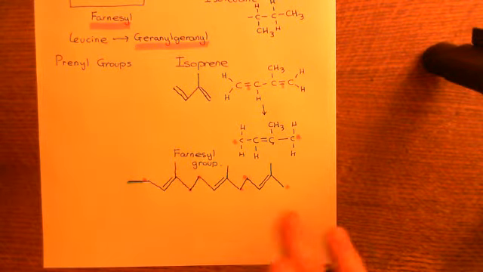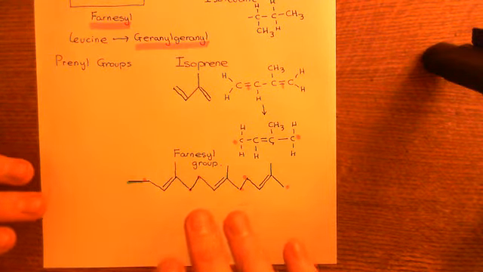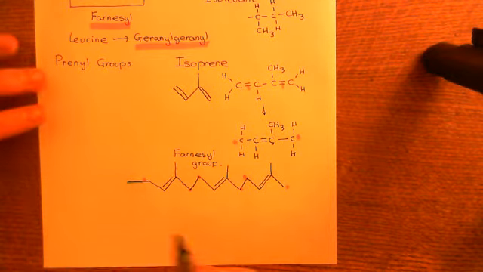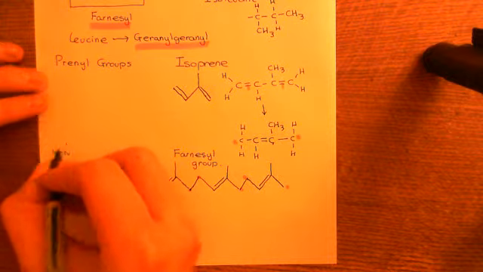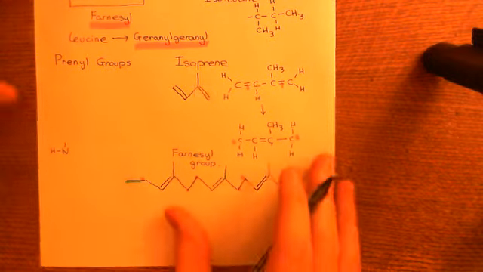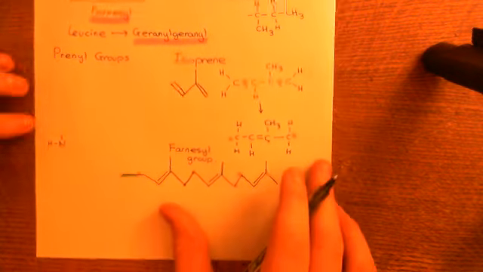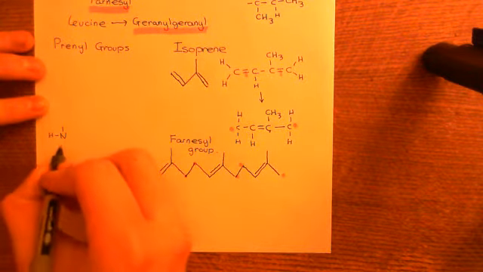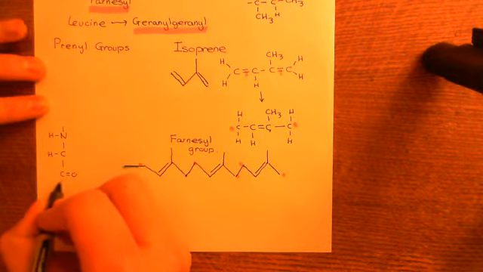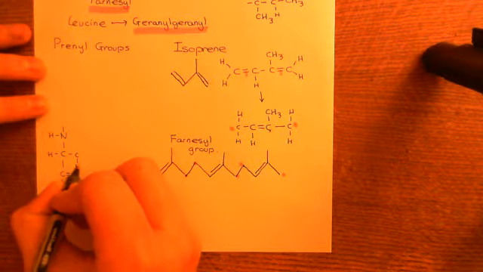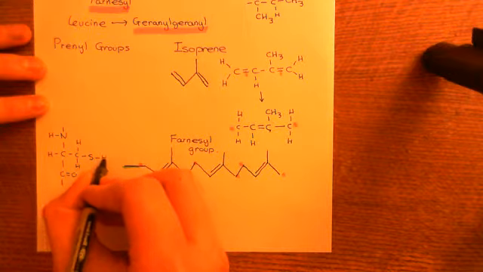Now, before I show you the structure of geranyl group, I want to show you how we're going to add this farnesyl group onto a cysteine residue. Okay, so let's get our cysteine residue back again. So here is an amino group, and remember, we're specifically adding it onto this cysteine residue that is at position 4 in from the terminal amino acid within the CAX box. Okay, so we know exactly which cysteine we're adding this onto. Okay, so here it is. Here's the amino group, here's the alpha carbon, the carboxylic acid group, and then the R group of that cysteine residue within the CAX box consists of a methylene group, then with a thiol group here.